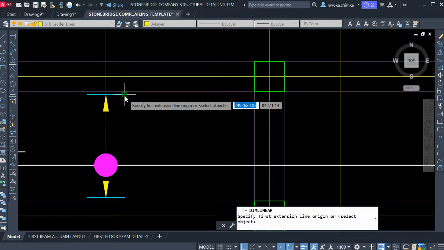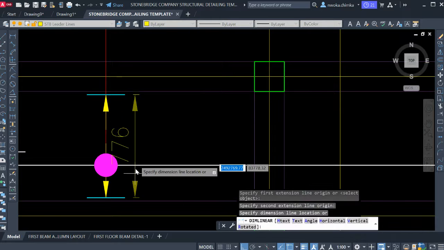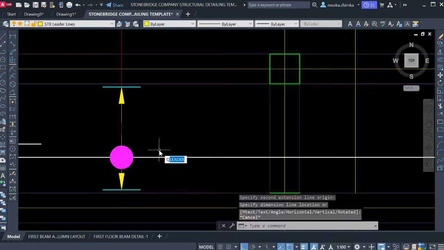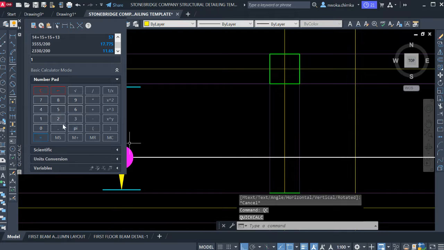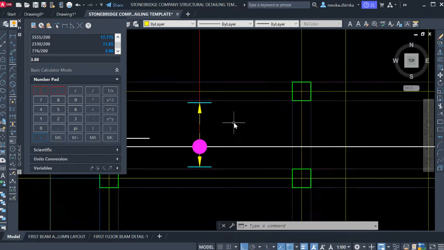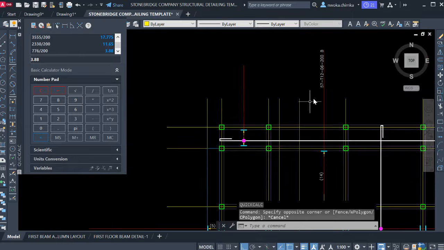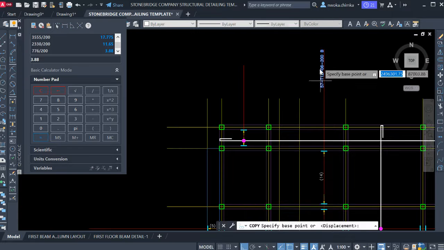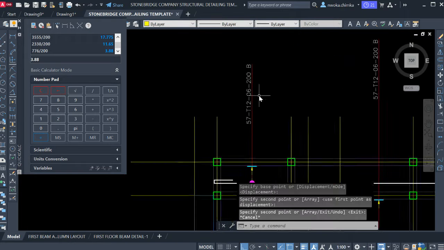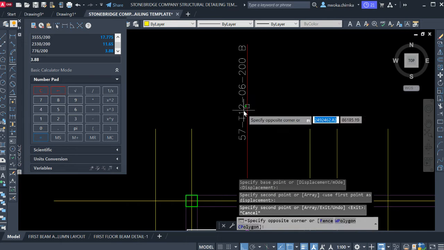Just calculate it right now by clicking on this and clicking on this also. This is 776. So we can just click C QC and say 776 divided by, sorry, 776 divided by 200, which is approximately 4, 3.8 is approximately 4. So we can just click on this right now. Since we are dealing with all bottom bar, there's no need to change top bar for now until we enter top bar. So we can just click this right now.